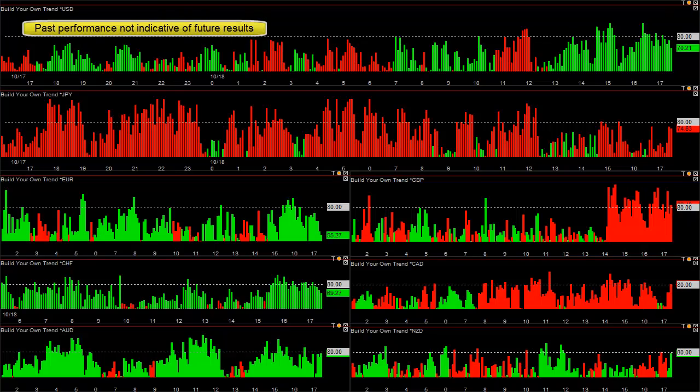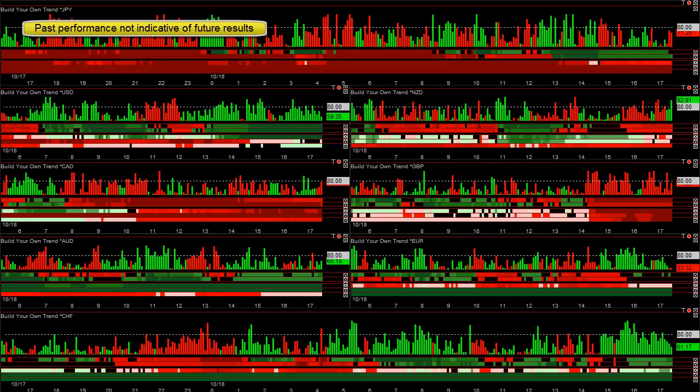This is our Forex blog for October 18th, 2012, and this is our new and improved currency meter. Some people are going to prefer this one, some people will prefer the old one, which looks like this. The old one shows you the statistical strength or weakness of each currency, just like the new one does, but the new one allows you to weight some of the longer time frame trends into one reading.